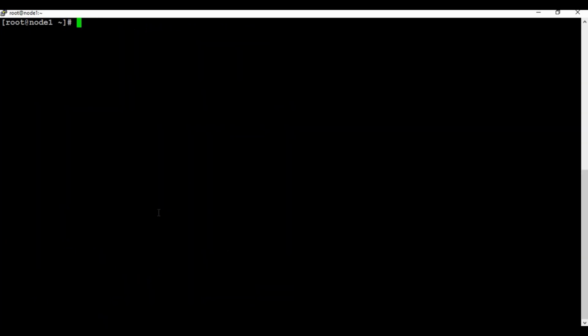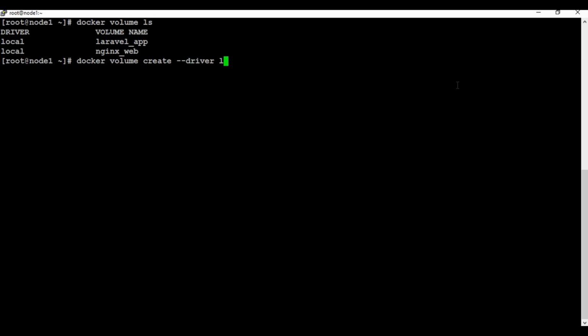Okay, so now let's see what the command is to create a Docker volume. If I check, I don't have a Docker volume for db_data, right? So we need to create a Docker volume now. The command starts as usual, we use docker volume create, and we have to give the driver, which is going to be local, and give a name for your Docker volume, which is going to be db_data.